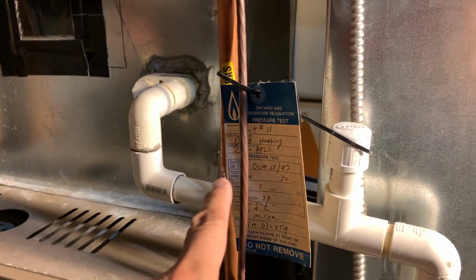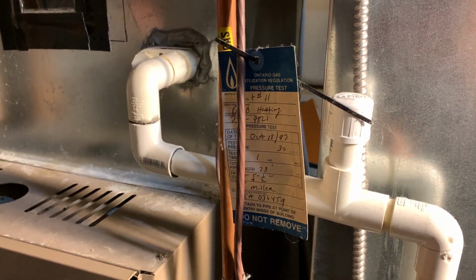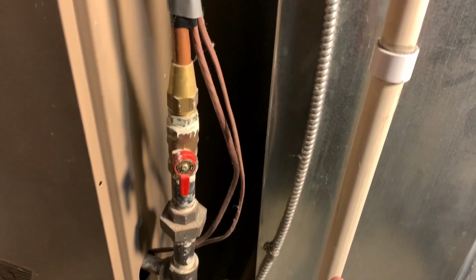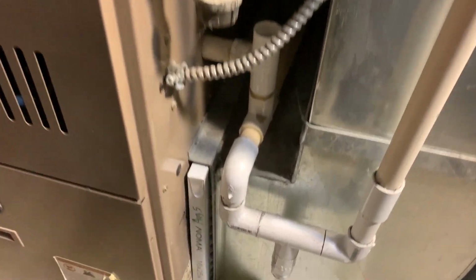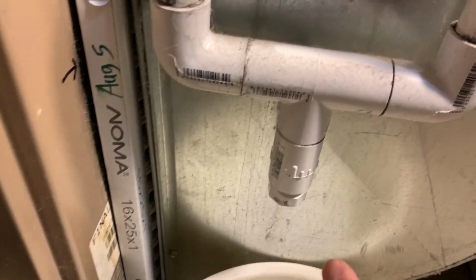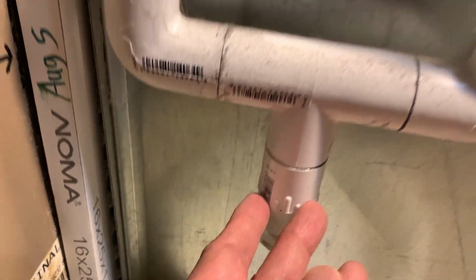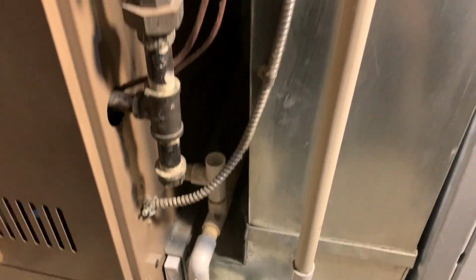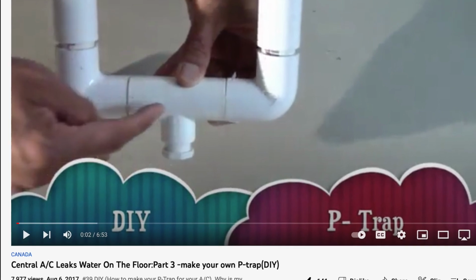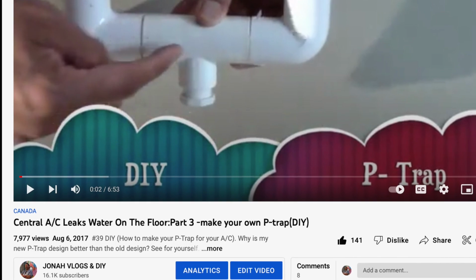The old system, the water used to drain out and there was an old P-trap right over here. And so I made my own P-trap and moved it to the bottom. As you can see, I made my own DIY P-trap right here with a clean out. And like I said before, the original P-trap was a bad design since you cannot clean it out. And if you want to learn how to make your own DIY P-trap with a clean out, check out my video right here. By doing this, you'll extend the life of your AC unit.